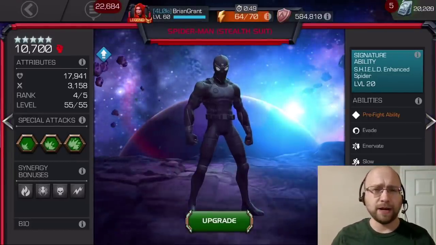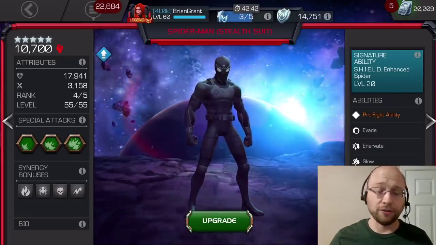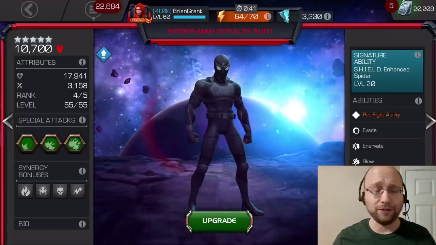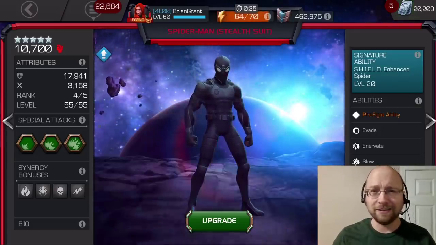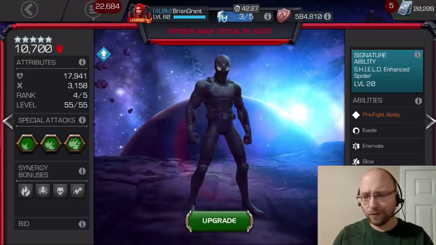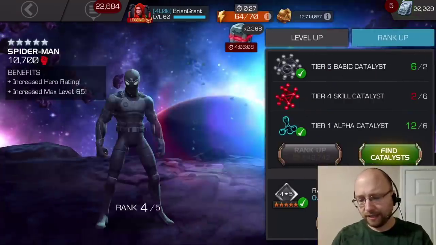Now, Stealth Spidey apparently is really useful for the Luke Cage fight. I'm not sure if he's useful for other ones. If he is, someone please put that in the comments, because I really haven't looked at the Abyss a whole lot, because I was not planning on doing the Abyss anytime soon. But hey, back in for Loki now, so it's time to hop back in there. But I need to rank this guy up, and I almost have everything I need.